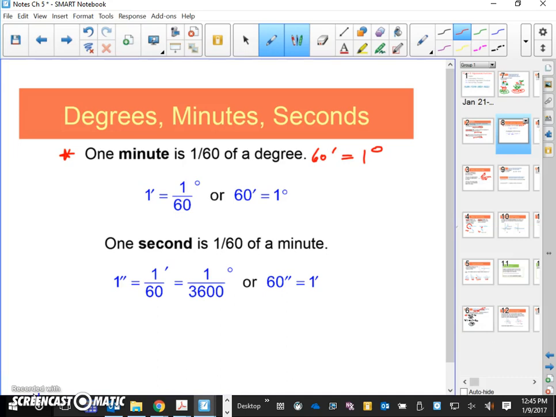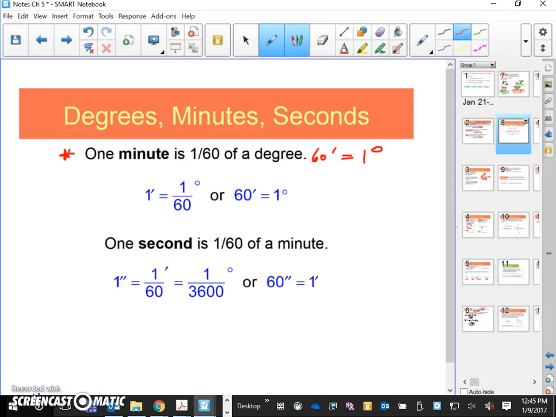So every time we say degrees, you can think about it as hours, and think about time on a clock or whatever. If I said 2 hours and 30 minutes, we understand what that means. 2 degrees and 30 minutes is harder to understand, but it's really going to behave the same way. Degrees and hours behave the same way, even though they're not really the same thing. Degrees, minutes, seconds. We're talking about an angle.